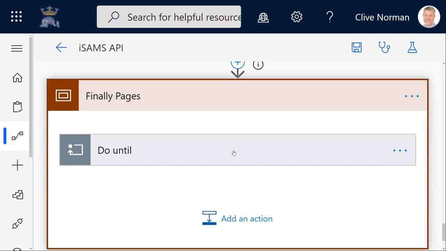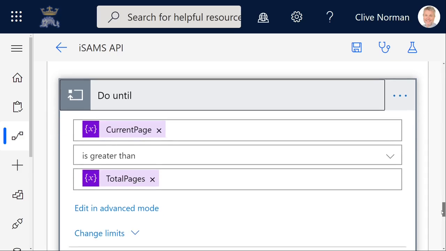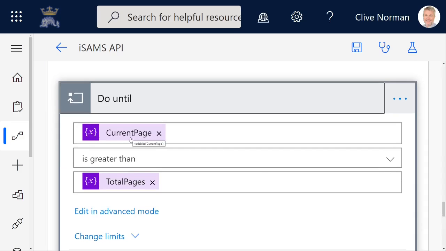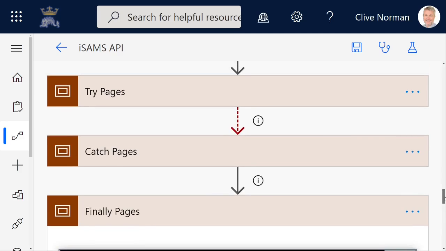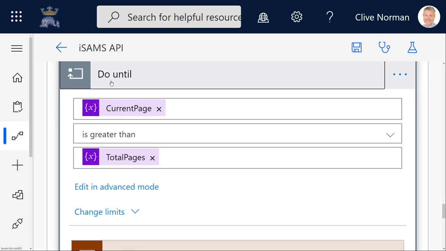Okay, the next process is that I'm now doing a do until. This is sort of like a looping function. And what I've got here is I'm basically saying do until the current page, and current page is a variable that I have set, one of those original variables, which I have currently set to be 1. And I'm saying do until the current page is greater than the total pages. And we know that total pages is 2 in our example, because that's what the previous pages process got. So this will do whatever I'm now going to put in this do until loop. It will do that until the current page is greater than total pages. So in other words, if I've got 2 pages of data, it's going to run this process twice. That's in effect what I'm saying.